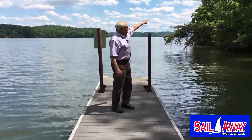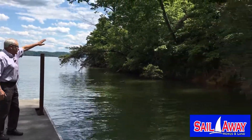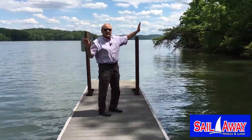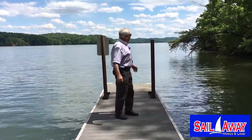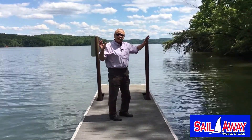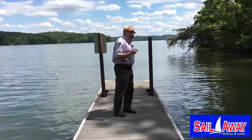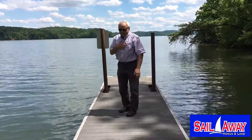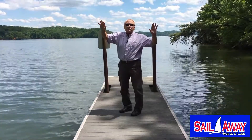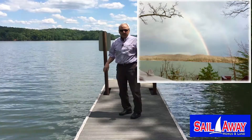I've just walked out here on the dock. This is the property right up here, and it's pretty steep. But the view from up there is like being in an airplane. You can cut select trees from where you decide to place your house to open up your view. We can arrange for all that to be done for you as well. We're going to walk over to my friend's property, which is just adjacent — a very similar view — and get some pictures from his balcony so you can see what it would look like from the balcony of your house.